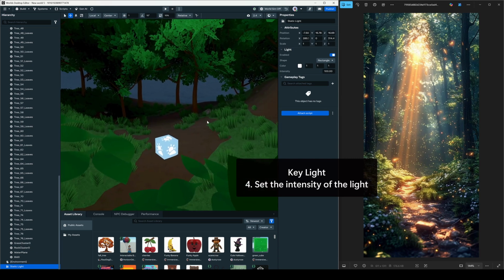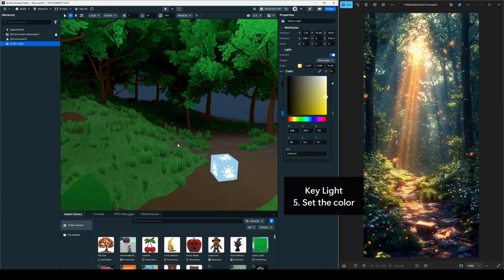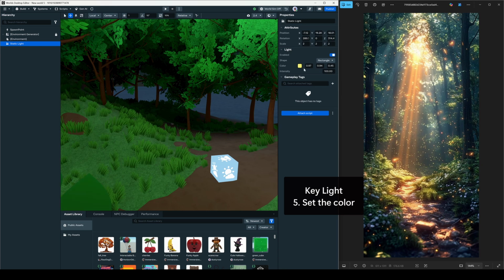Then step 5 is to set the color of the key light to match the reference image. Look at the color of the light in different areas of the image. You can even use a color picker tool. I set the color of my key light to yellow. The reference shows an unnaturally bright shade of yellow, which is kind of fun and cheerful, and I want to match this in order to get a similar stylized look.